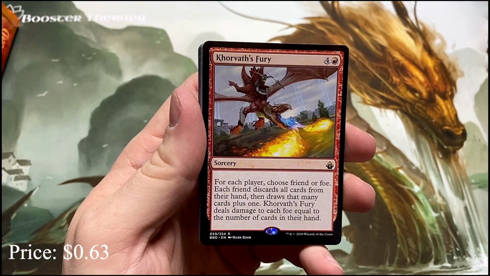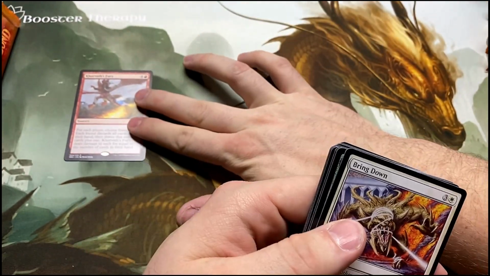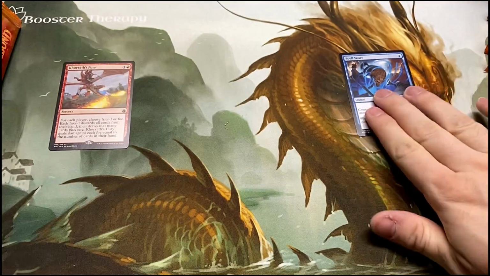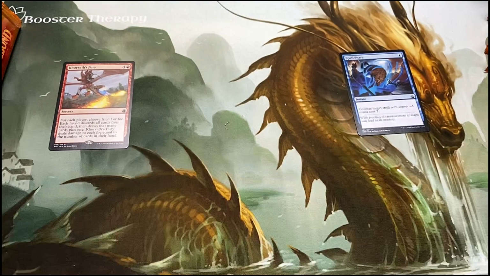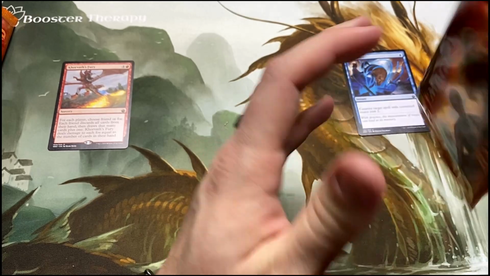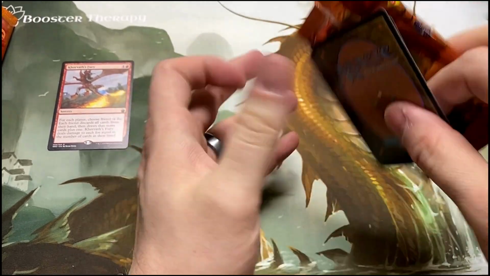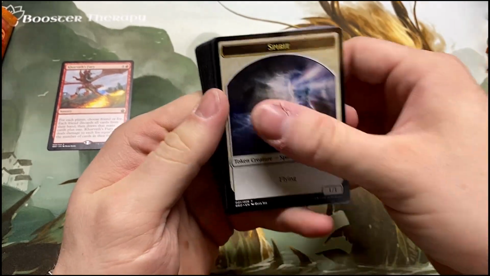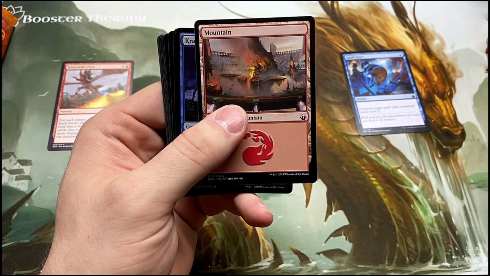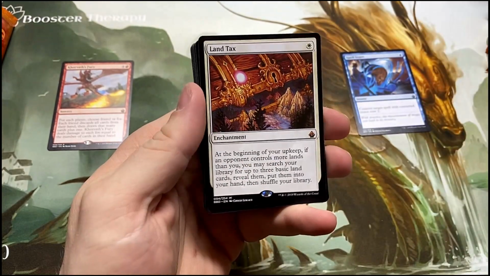Forest and Curse of Fury for the first rare. So that is a rare that I have all too many of. Oops, Spell Snare, that's the other part. We got to watch for the solid uncommon spot. There's Spell Snare, Chain Lightning, Swords to Plowshares, Beast Within. There's just a handful of good cards. Plus, it's one of the only runs besides Ultimate Masters where they did the full set in that Japanese print run. We got a foil Kraken Hatchling and Land Tax.